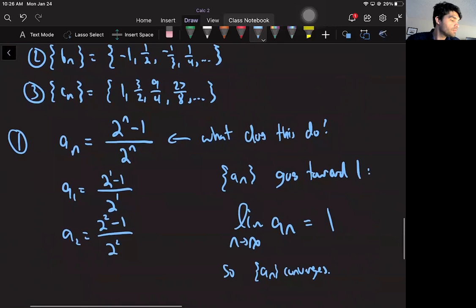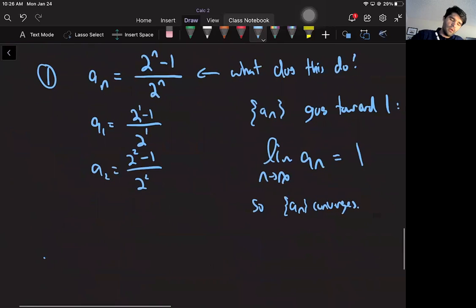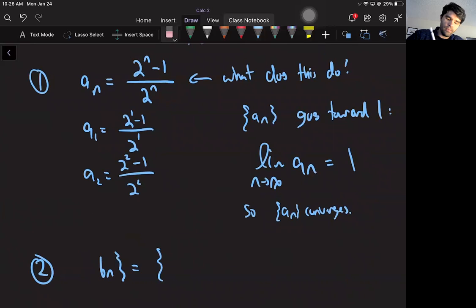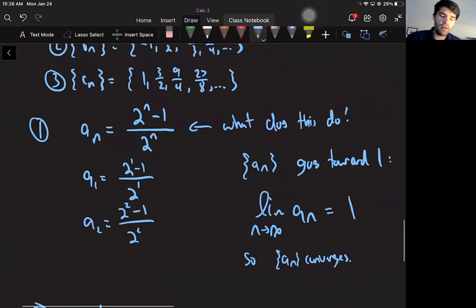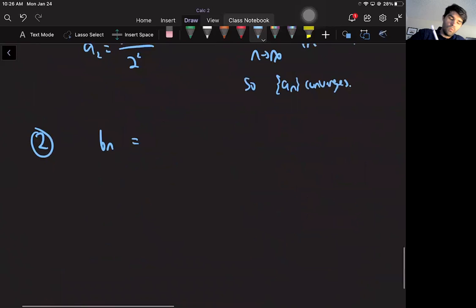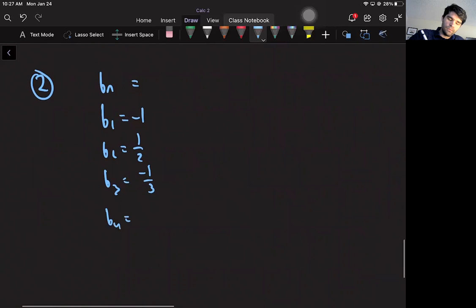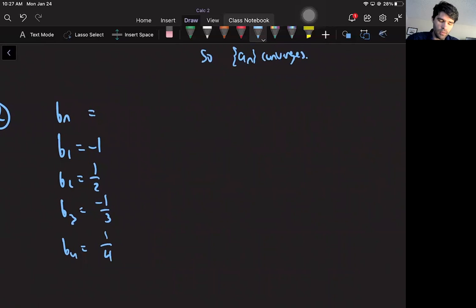Okay, so for 2, again, we'll have detailed tools for this later. So for right now, it's a bit wishy-washy, but you just want to think about it. So for 2, let's think about if we can establish a nice pattern. So we have -1, 1/2, -1/3, and then I believe it's 1/4. Yeah. So we can see the pattern here, which is that the bottom is just growing and it always equals the index.